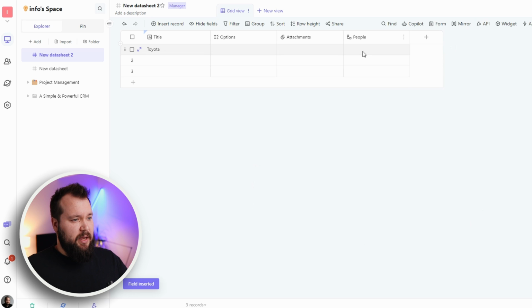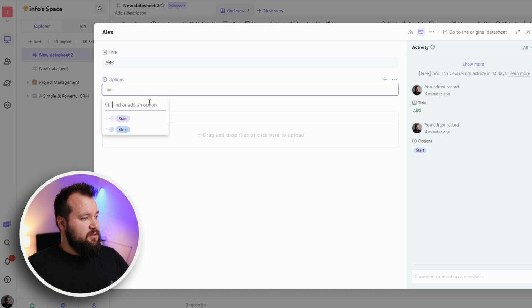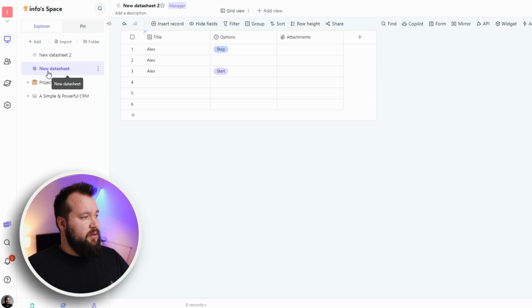So, okay. Alex, very nice. Can I edit Alex from here? Yes, I can. So this is another very interesting feature that you get with Smart Suite that you don't get with Airtable, or I think you can, but you have to have some kind of fancy plan in order to do that. So if I change Alex's start to stop and I go back to my other data set, there you go. It's now done there.